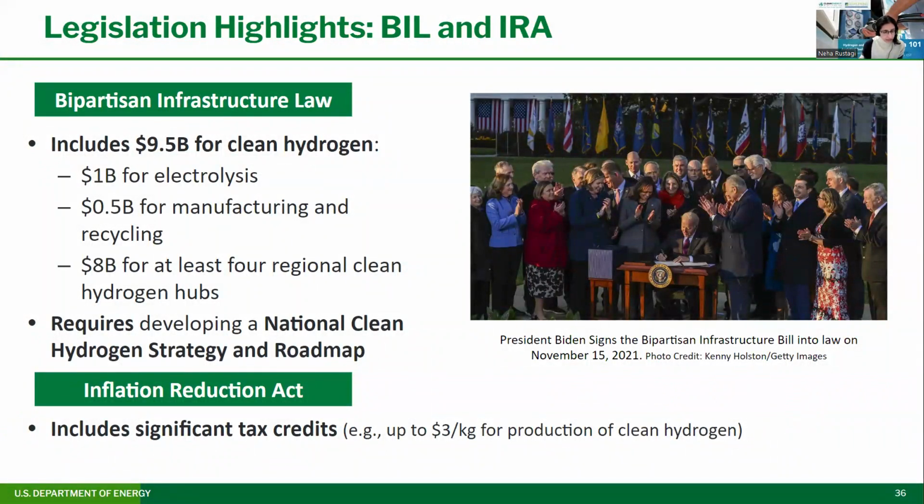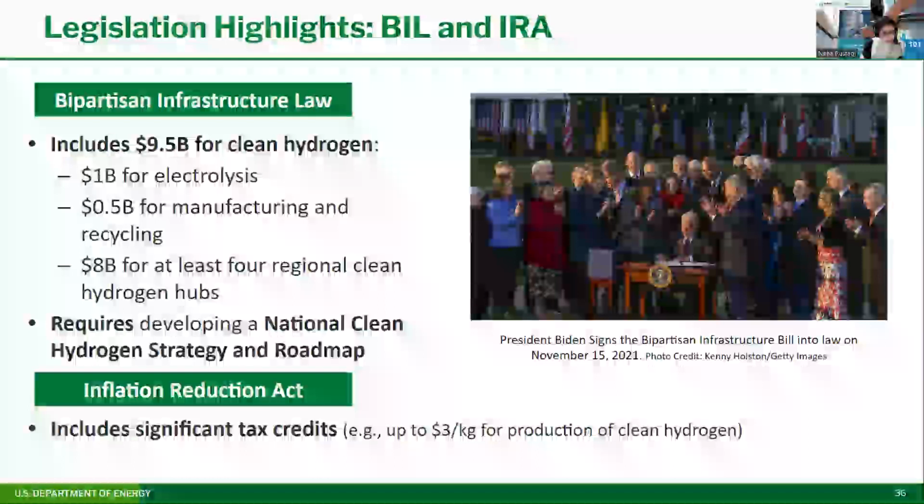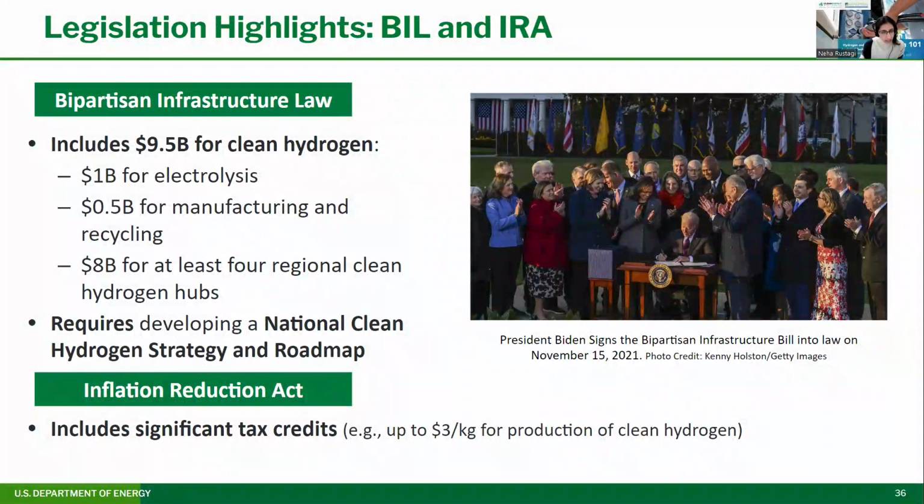As a result of these announcements, we've seen an uptick in the deployment of manufacturing facilities for electrolyzers and fuel cells throughout the US. Very recently, we started plotting announced facilities within the DOE. For example, over $1.8 billion of private sector announcements in manufacturing of hydrogen fuel cells have been made since the Biden administration began, representing capacity of about 10 gigawatts of electrolyzers per year and about 1 gigawatt of stationary fuel cells per year. We'd expect that to continue to grow as more clarity arises with regard to some of this legislation. So we go to the next slide.